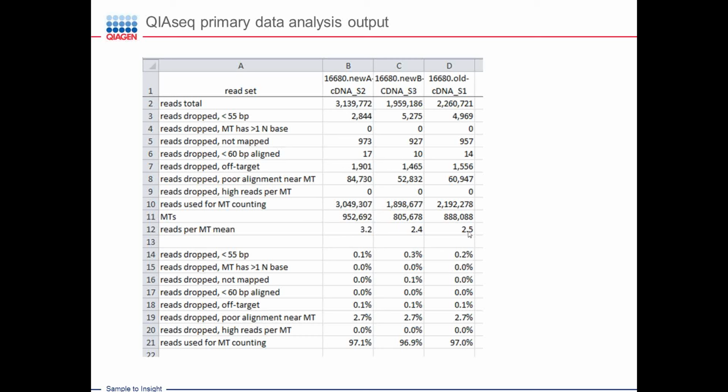And the higher this number is, the more diminished return you get by reading deeper. So we generally aim for this number to be around 2 to 3. And that's sort of a happy medium for using our read budgets correctly. So you can see here that we're using about 97% of our reads, which is pretty typical for counting. So this is pretty much what we expect.